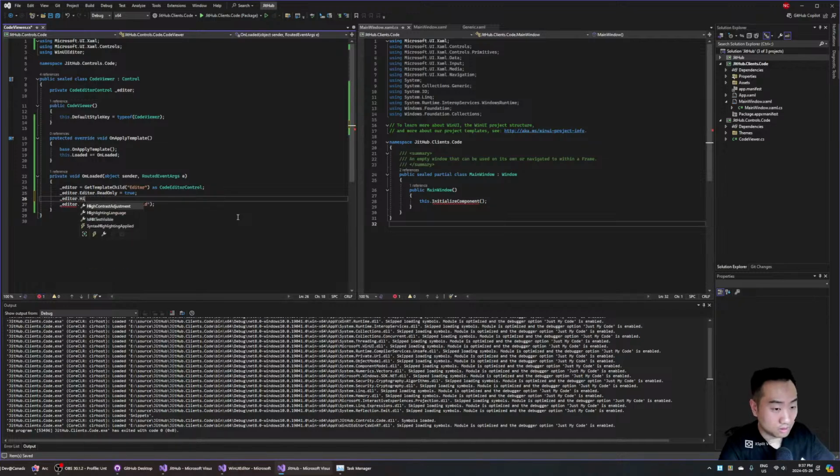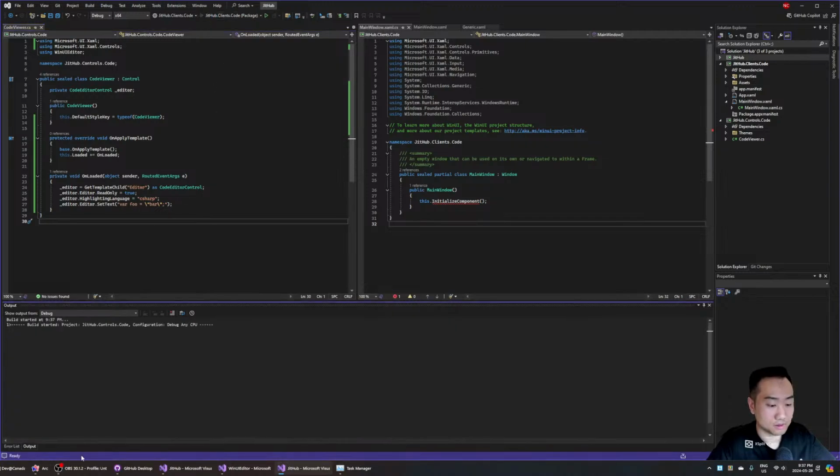Or is it here? Highlighting language is, yeah, what do they, is it just string? Okay, let's try C#. And then here we'll say var foo equals to, sorry, bar. Okay, see how that looks.